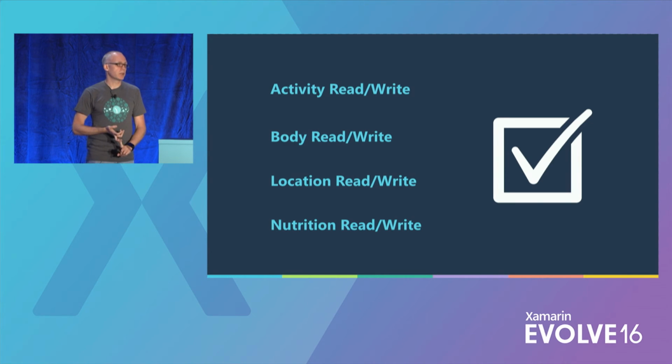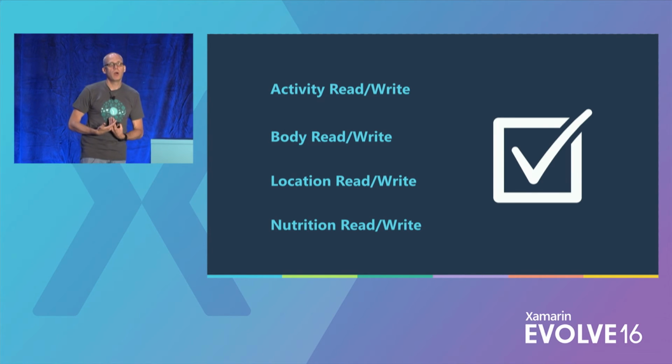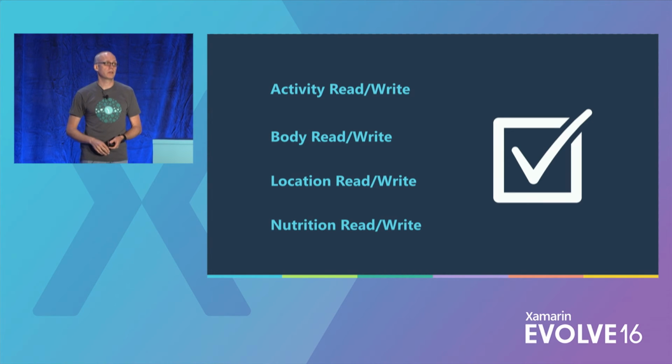Body is, for example, my heart rate. We store location data as well, and that's because apps like running and riding will use GPS data to track where you went. So we make it available through this as well as through the other standard geo services. And more recently, we added nutrition data, which not just captures what you eat, but also captures its fat content, its sodium content, its whatever other type of vitamin, mineral, or other such in there as well.